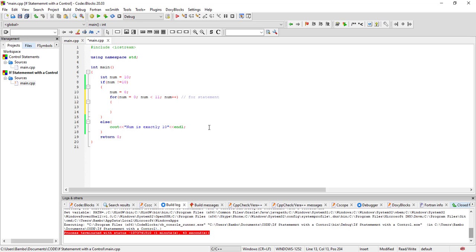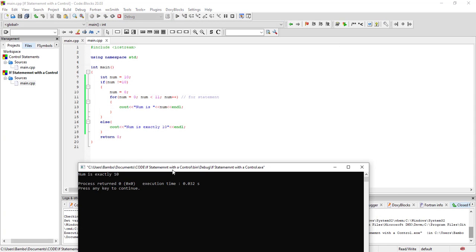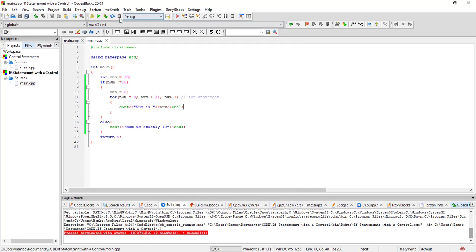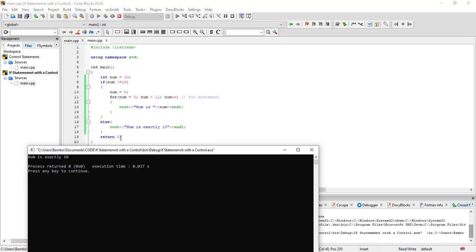Okay, and then now we want to control how our program works. So to control our program, we want to say cout, num is, and then outside of num is, we want to get num, and then end line like that. Okay, so if we then run our project, we had not built this. Let's build and see. Okay, still not giving us an answer.